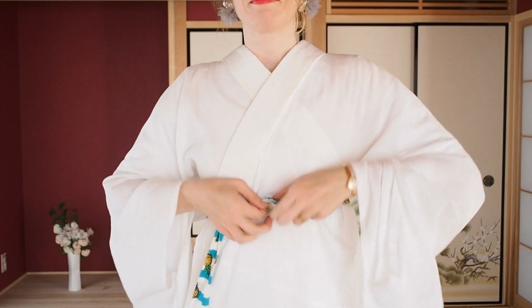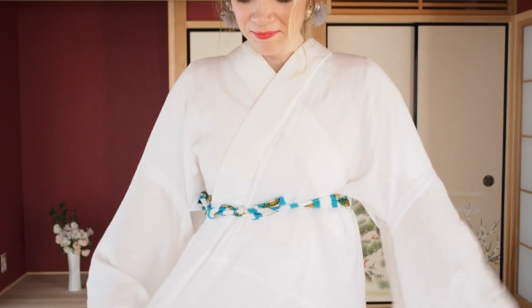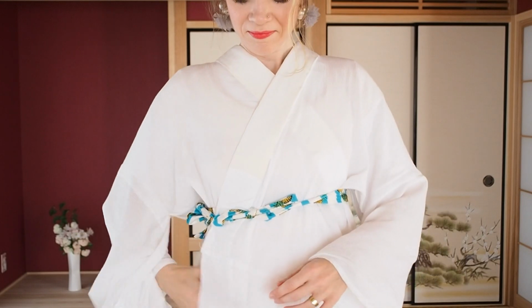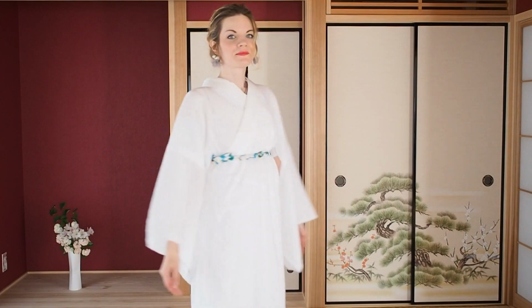Tuck the leftovers in. When you use a datejime, you don't have to do this that neatly, but if you don't use one, do it a bit nicer than I do it here. And then you straighten out like we did for the first time when wearing a kimono belt. And we're done! Whew, お疲れ様でした.